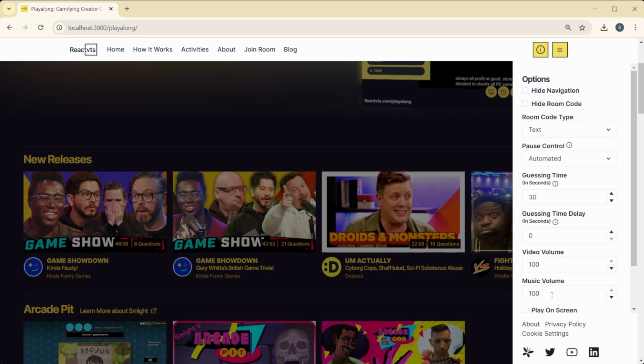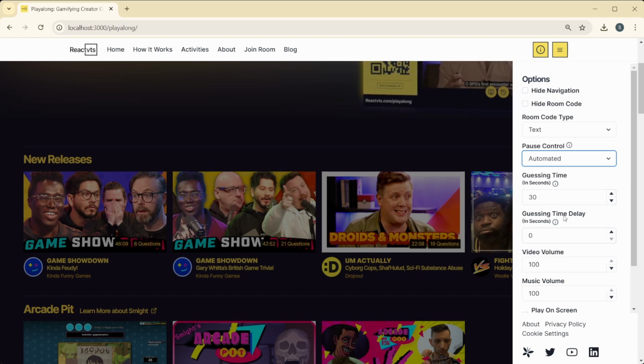From these options, you can also control things like, is it automated or host controlled? Automated means that you are setting a guessing time. So every time it pauses to let your player guess, you say, you have 30 seconds. Or you can switch it to host controlled, which means that the person that has the browser open that's running this browser window will have to push next prompt or continue to actually go on to the next phase. So you are dictating the speed of the event.